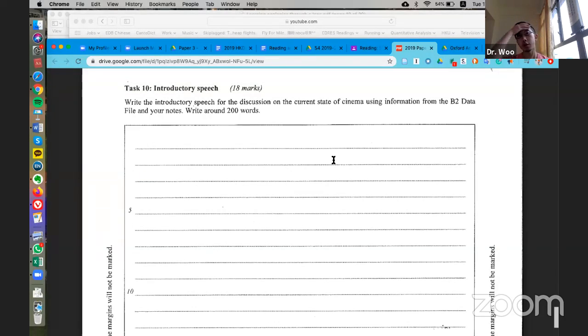Introductory speech. We don't have too many instructions.